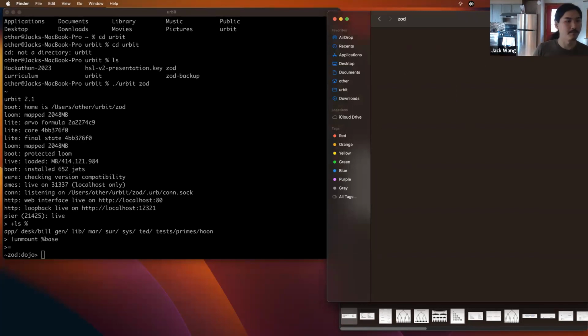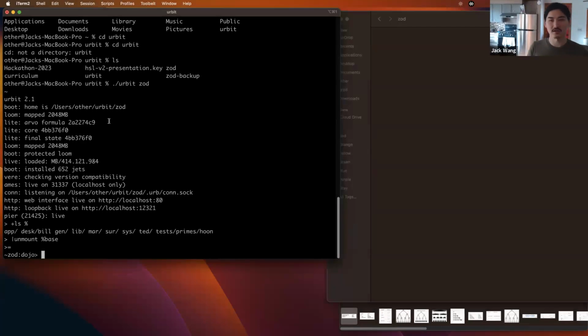Now we're going to introduce an analogy called Earth and Mars. Earth is your Unix computer, and Mars is where Urbit lives. On Mars, Urbit organizes collections of code and data as desks. Each ship loads with just one desk by default, which is the base desk. But if you want, you can create other desks too.